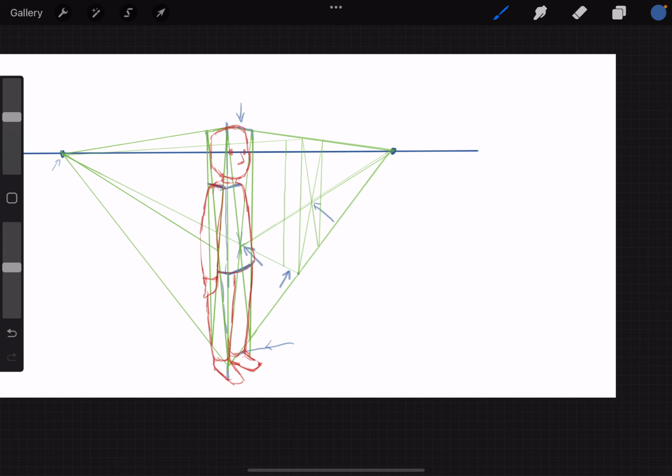So you would once again pay attention to having his eyes on the horizon line, making sure that the midpoint is where the midpoint is on the key figure here. So here it would be the middle of his belly.